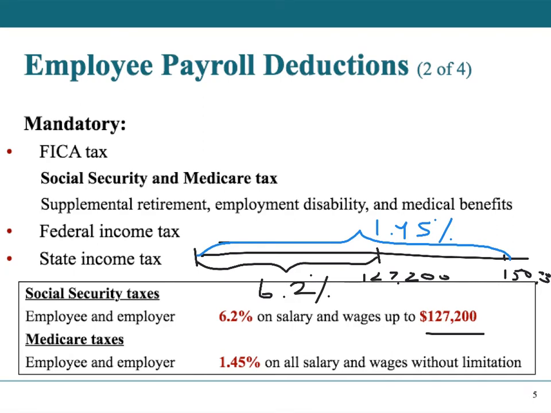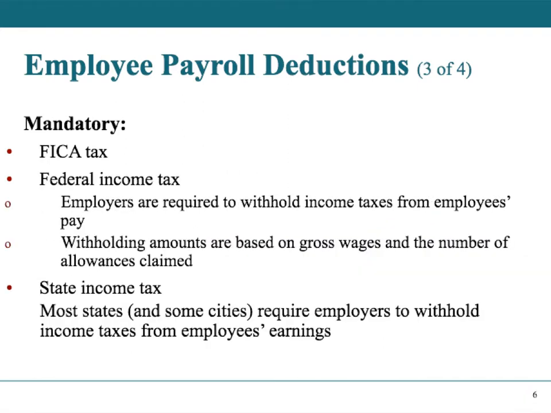So together they will say all earnings. Or if they say the salary was only 30,000, you can safely assume it's below the threshold of 127, so all of it will be subject to FICA, both Social Security and Medicare, at 7.65. I hope it does make sense. We might do a calculation for this one in class.